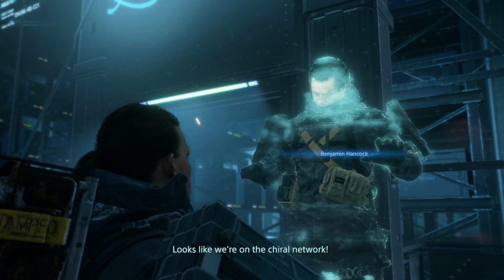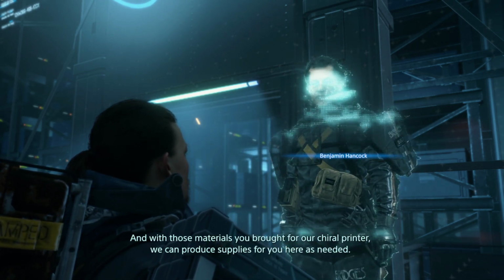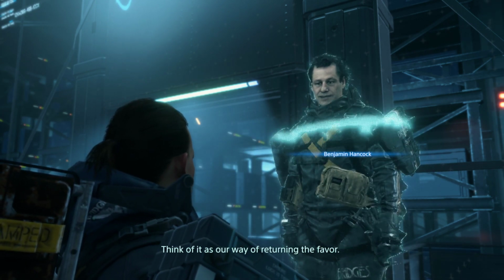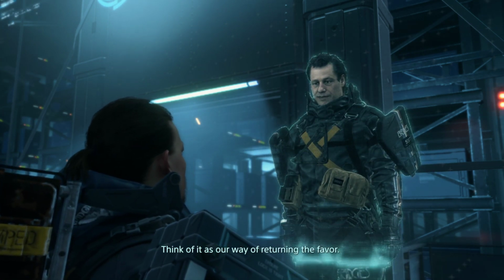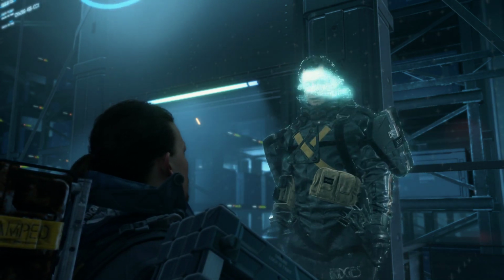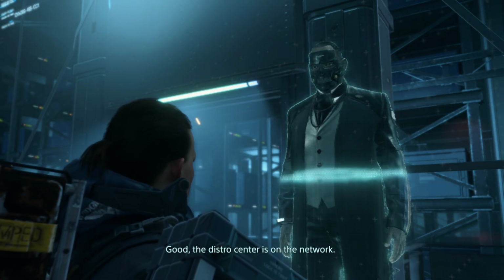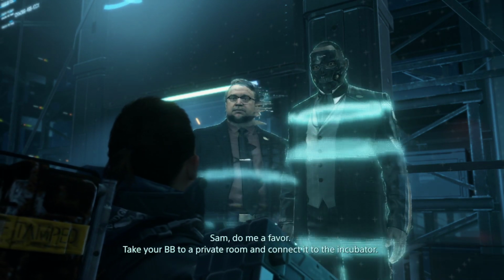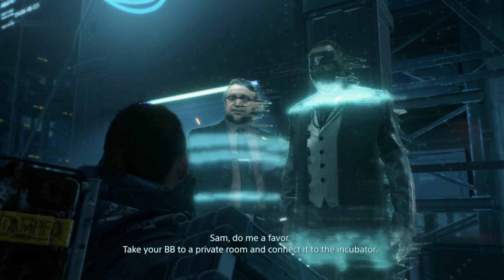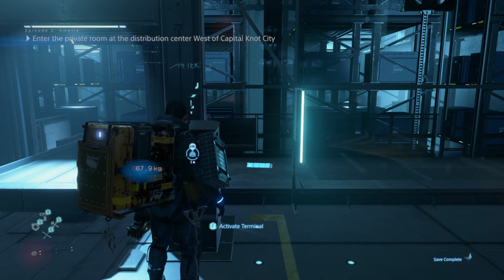Looks like we're on the chiral network. Benjamin. And with those materials you brought for our chiral printer, we can produce supplies for you here as needed. Think of it as our way of returning the favor. Now head west and keep on doing what you do. Yeah, you too, Mr. Hancock. Good. The distro center is on the network. Sam, do me a favor. Take your BB to a private room and connect it to the incubator. Good work.